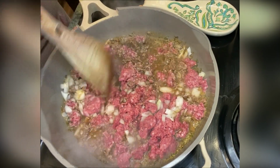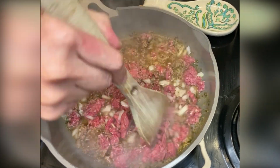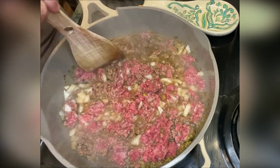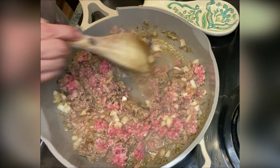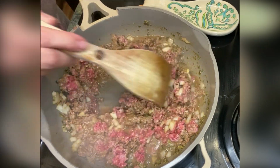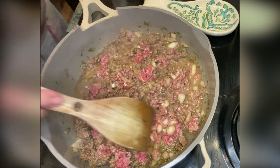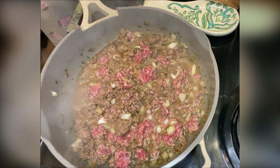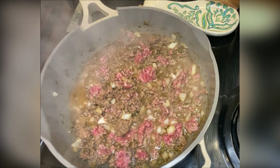But if you like your onions to be very tender and almost translucent, then you're gonna wanna put them in the liquid first before you start adding the beef. I like mine a little bit undercooked, a little bit of crunch. But they ended up cooked anyway. So we're just going to saute the beef in the liquid until all the pink is gone, until it's cooked up nice and brown, and that's it. I mean, it's that simple.